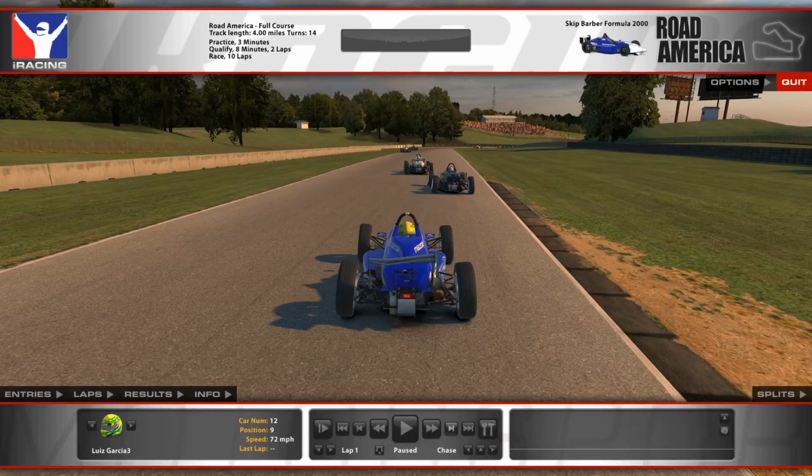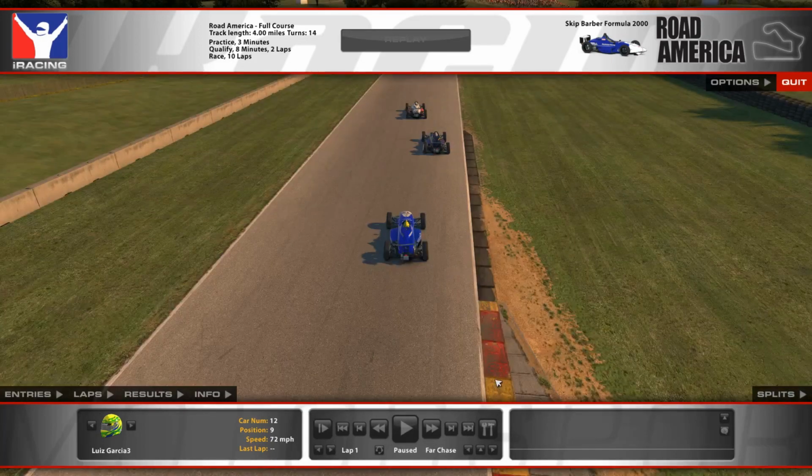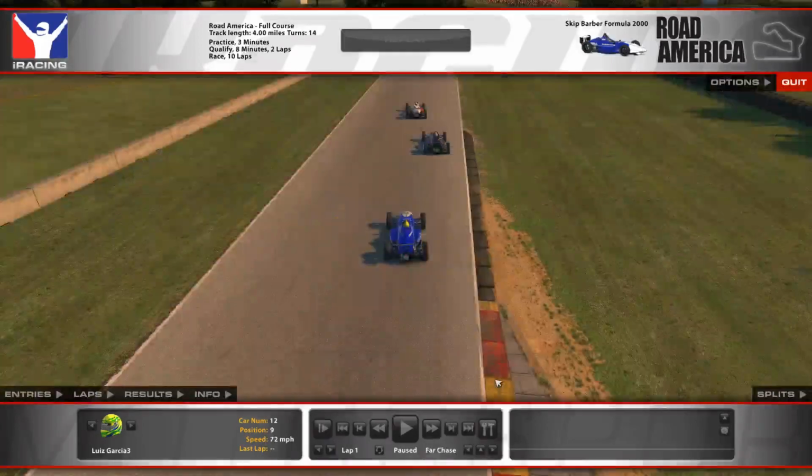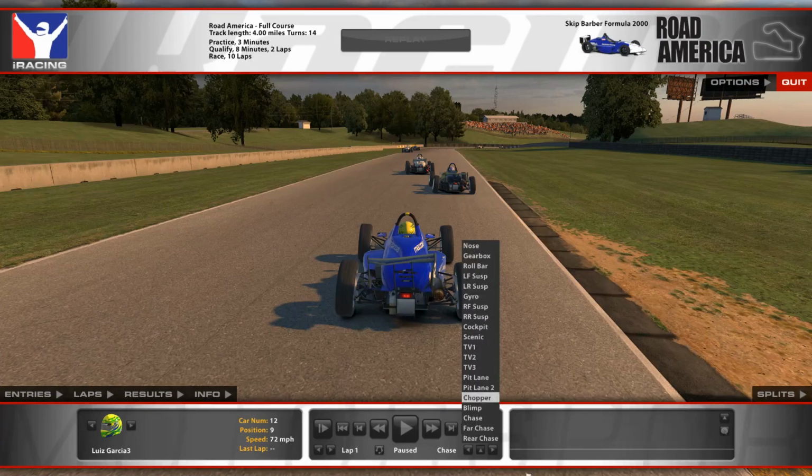Now, I've kind of already started doing this before I covered it. Switching cameras can be done either with these arrows, or selecting which camera group you want like this, or using the C and Shift C key to go forward and backwards. The next camera and previous camera buttons will go in the order the camera groups are listed here. Some of you may have noticed I have referred to these as camera groups and not cameras. That's because these are groups of cameras and not just a single camera.